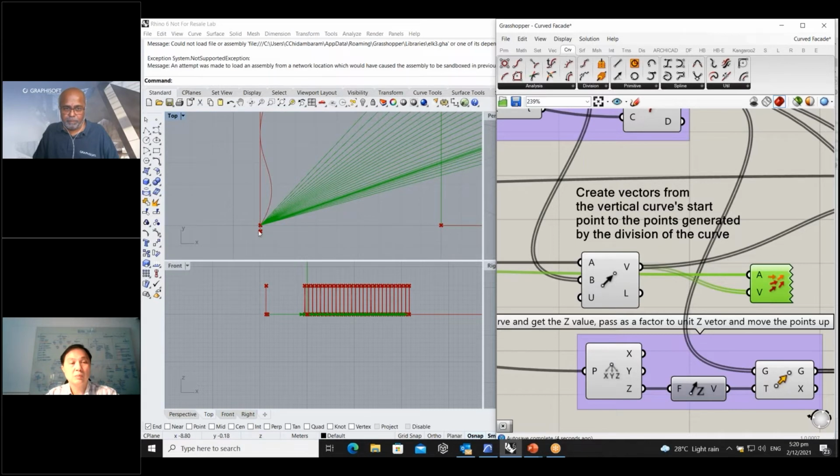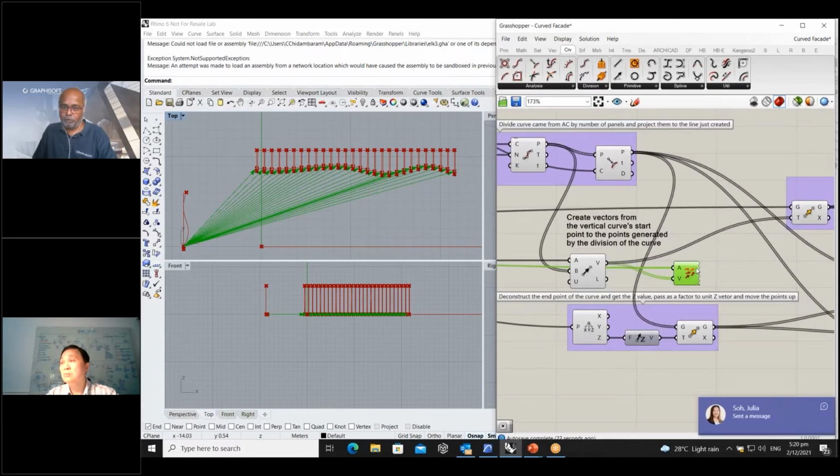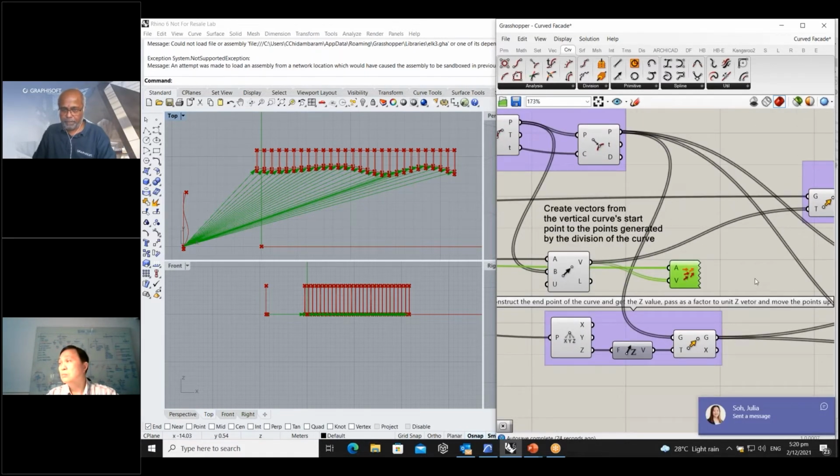So you see this is my curve, right? The vertical curve, the one in the elevation. So this is the location I have it. So basically I'm projecting this curve to each of these points. So I'm basically moving the curve to all these points. So when I say move, it will copy in Grasshopper, right? So this display I will delete. This is not required. So I will delete it. Okay, let me close this.